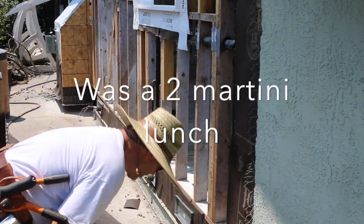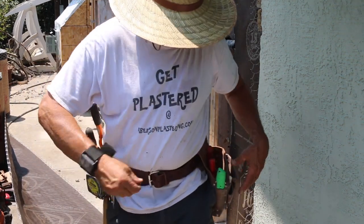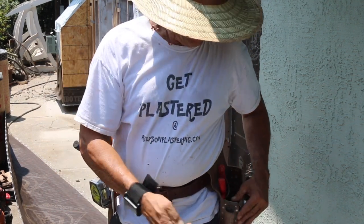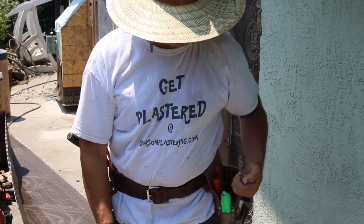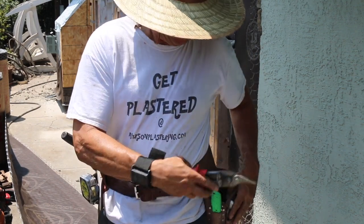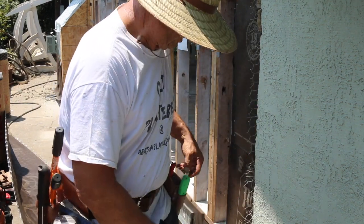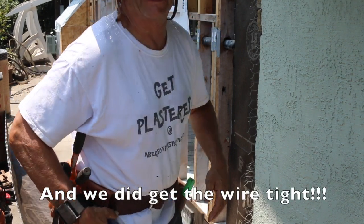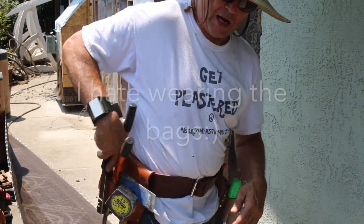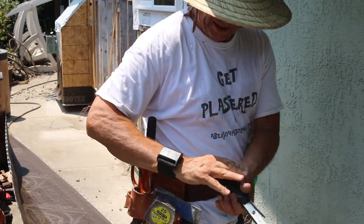It's been about four hours now since we started setting these vents and running our paper on the bottom — our starter paper. Now we're finally ready to start lathing. I got my bags on — these bags are just about 20 pounds worth of tools. I got my trim knife, a full bag of galvanized inch and a half roofing nails, my tin snips, my chalk. Even though it's paperback and the studs are open, I mark the studs anyway as I go in case we happen to get the wire kind of tight and can't tell where the stud is. I've also got my tape measure, my lathing axe, my hand tacker stapler, and my shears.